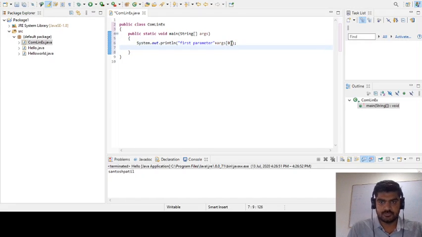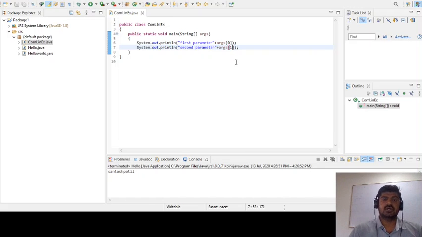We'll copy this line and paste it here and change it to second parameter, args of 1. So our program is ready to display the values.